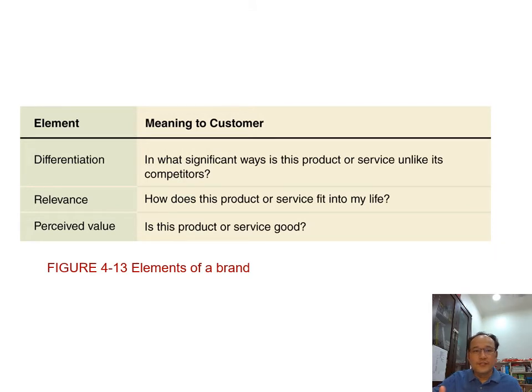So differentiation: in what significant way is the product or service unlike its competitors? What kind of value differentiates this product, this company, from the other competitors? Relevant: how does the product or service fit into my life? And also perceived value: is this product or service good? What kind of value do they provide after the sales, right?